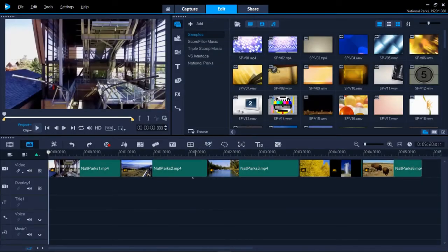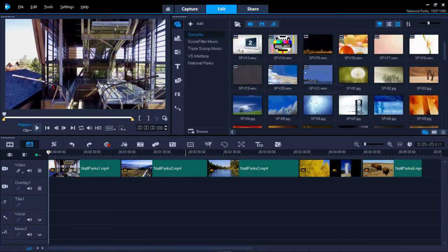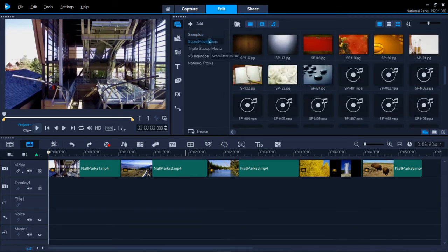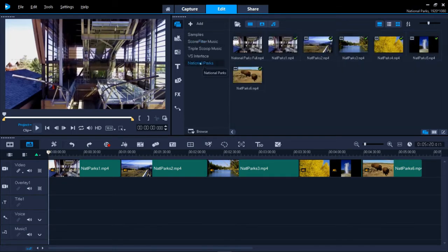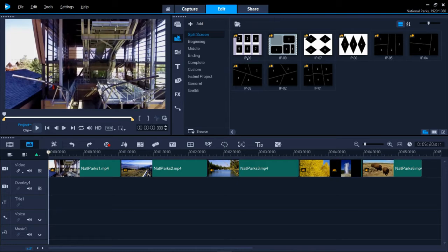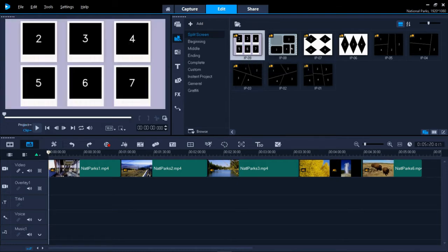The Library panel holds all the various types of content you'll be using. Let's start at the top. Media includes built-in video samples, music, and any content you import or capture into folders that you can add and name appropriately. Media can be dragged and dropped into this window or imported through browsing. Next are built-in instant projects or slideshow templates that you can use to put your own content into placeholders.